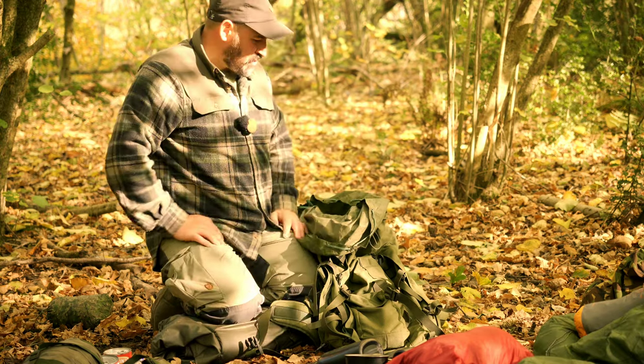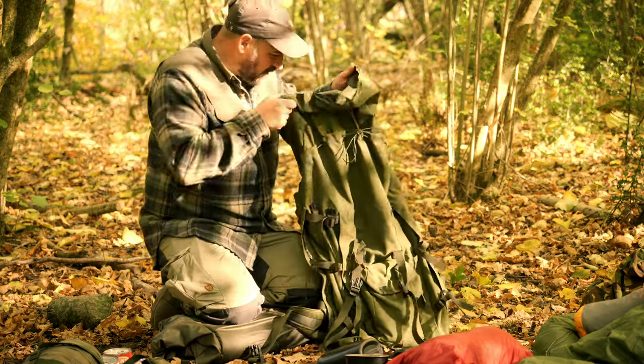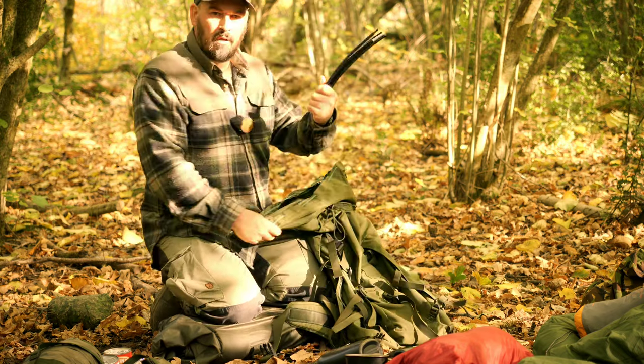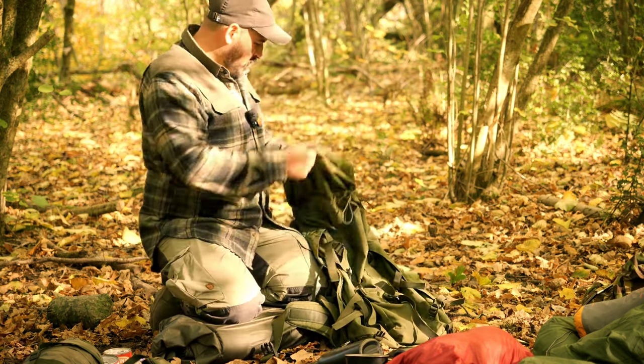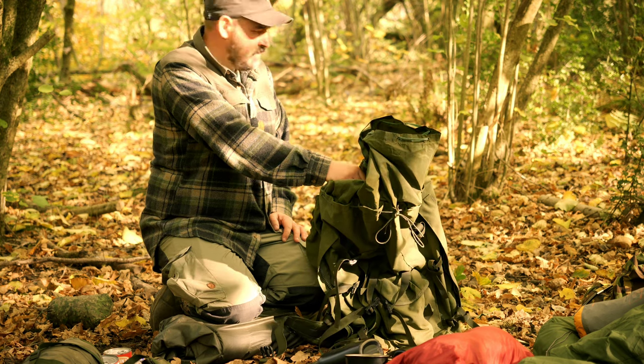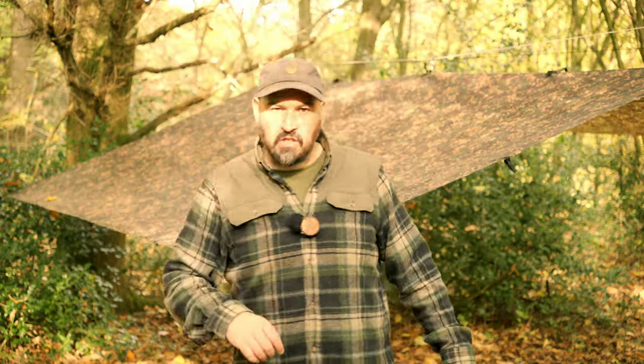That is pretty much it, ladies and gents. I don't think I've missed anything. Nope, we've got the bars in there for the hoops, for the bivvy. And I'm just going to go off screen now and set the admin area up and then collect some firewood. Bring you back soon. So, ladies and gents, the admin shelter is up and running, ready to use.